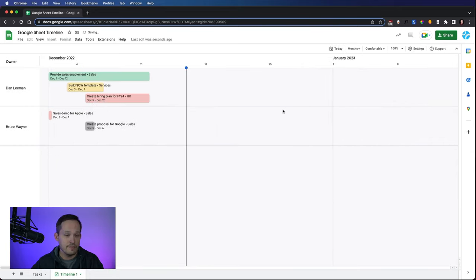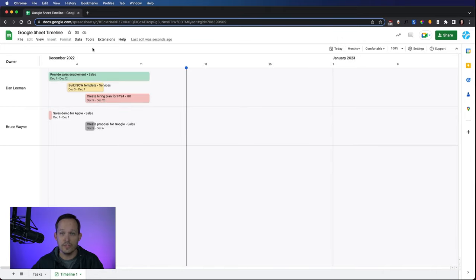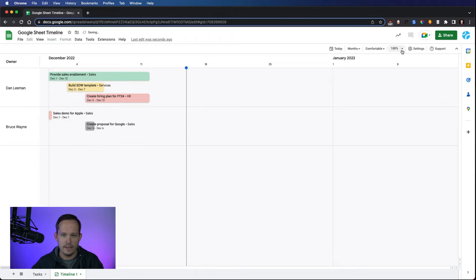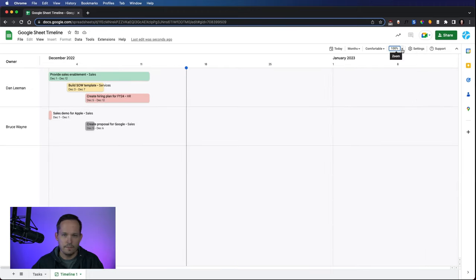We could get out to quarters or even years. Now, if you have an event far enough in the future and you've scrolled along your timeline, this will be enabled to let you automatically scroll back to today to be able to see what's relevant at this point in time. Similar to other Google products like Gmail, you've got the ability to display a density, comfortable or condensed, which just changes the amount of spacing that takes on the page. And we can also zoom in and out just for better visibility and readability.